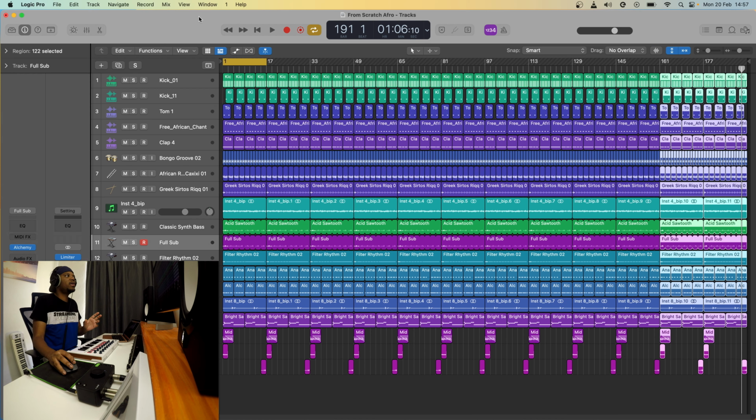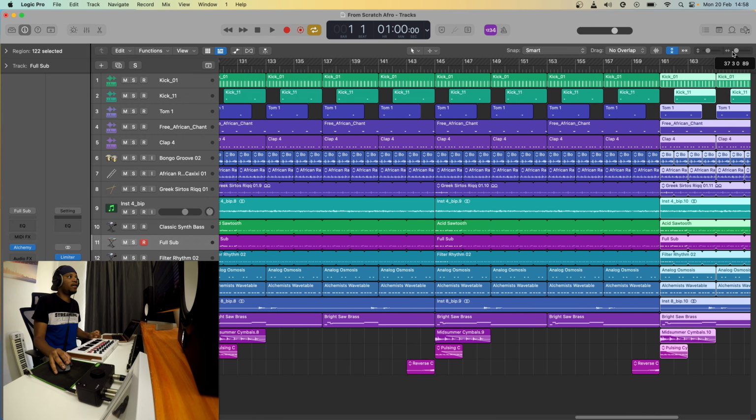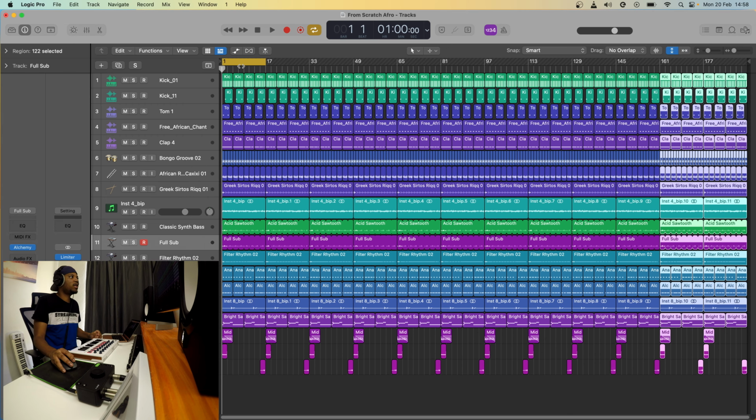Now what I'm going to do is go in section by section and try to make the sections different and make them pick up. I want the first section to start without so much stuff. So I can go back to this first section here, which is the first 16 bars right here, the one with the yellow.